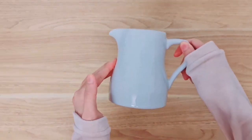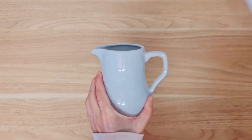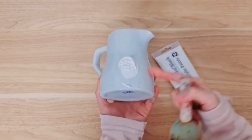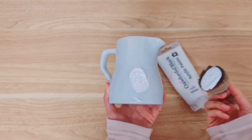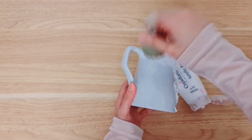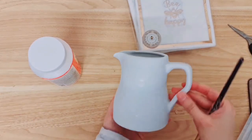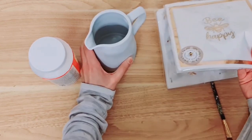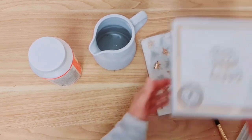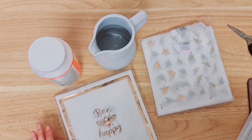So for our last thrift makeover I'm taking this white jug. Even though it is white, it kind of has a greyish tint to it and I just really wanted to give it a fresh coat of paint. Sometimes applying paint to surfaces that are really smooth like this just doesn't work very well with a typical paintbrush, so that's why I'm taking this sponge brush — it does give it a texture but you can sand that off if you don't like it. My jar is nice and dry — I only did one coat of paint but I think that's enough. You're going to take some napkins and I'm going to show you how to decoupage. It's really really fun, easy, and addicting. Once you start doing this kind of craft you really can't stop.